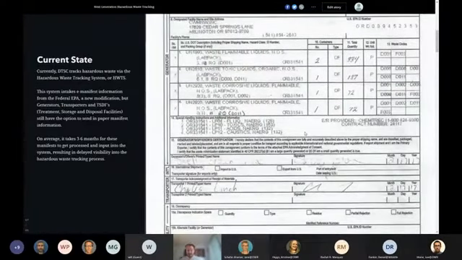So our current state is we're in a quasi state with our department, where historically we received paper manifests for every piece of hazardous waste manifested and transported throughout the state of California. A lot like the one you're seeing on the right. If you know EPA IDs, you can look at section 14 in the middle, which actually says OR. So this is an example from the state of Oregon, but it's a federal form and a federal standard for manifesting hazardous waste. And historically, we received paper copies.